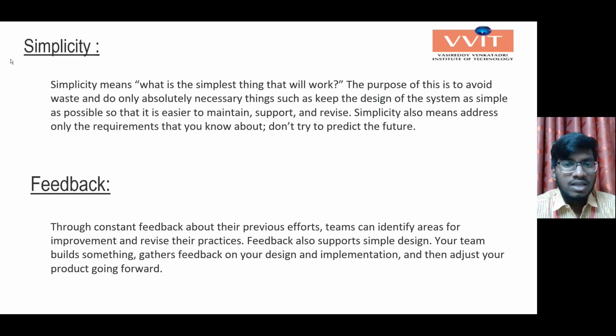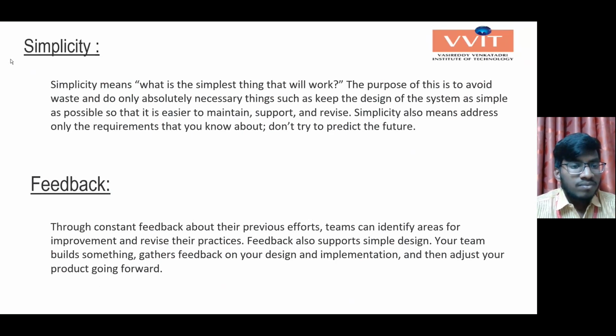The second is simplicity. Simplicity means what is the simplest thing that will work. The purpose of this is to avoid waste and do only absolutely necessary things, such as keeping the design of the system as simple as possible so that it is easier to maintain, support, and revise. Simplicity also means address only the requirements that you know about. Don't try to predict the future. So simplicity is nothing but maintaining simplicity in each and every phase of the software development. So this increases understandability, and each and every person will understand each and every phase that takes part in this software development process.